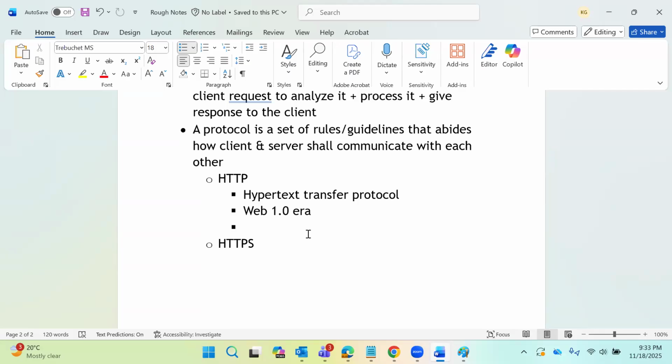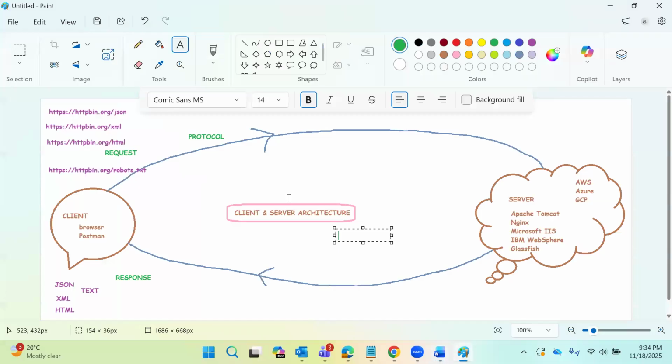And when the HTTP protocol was designed, the internet was very, very new to most of us, right? And this protocol, HTTP, is an unsecured protocol by design. By design, it is unsecured, which means whatever data we are transferring from client to server in this diagram, a hacker can come in between and steal the data. Example, this client is sending a request saying my password is Kiran123. So this message will be traveling to the server like this when you click on the login button.